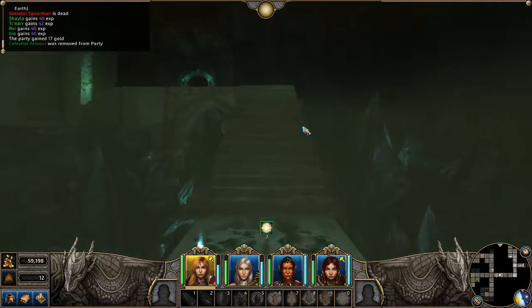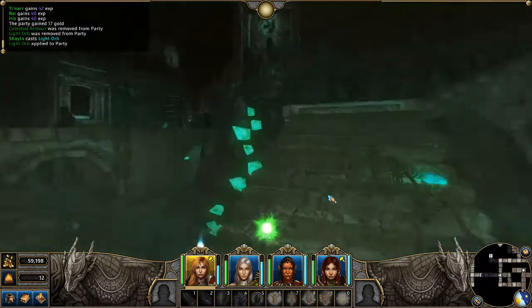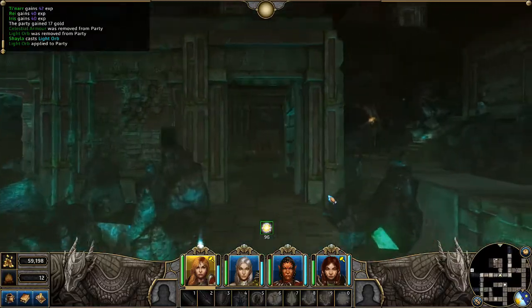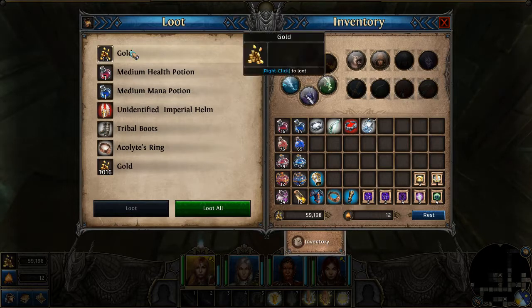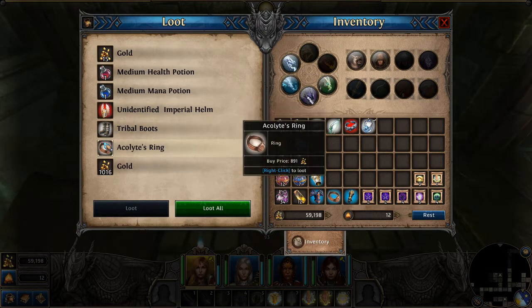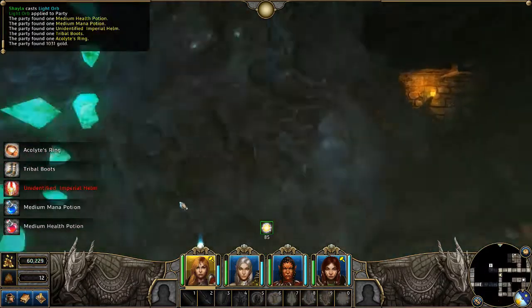Ah, while we're here, let us not forget the chest I did not get before. The one that told us about the act of changing what's on a parchment. And it was, I've written it down, there it is, palimpsest. None of this is likely to be any good, because it is a bit late that I'm getting it. But who knows, this Imperial Helm might have something useful on it.